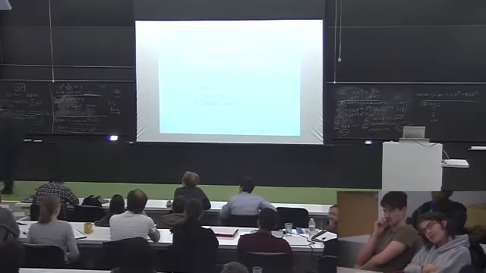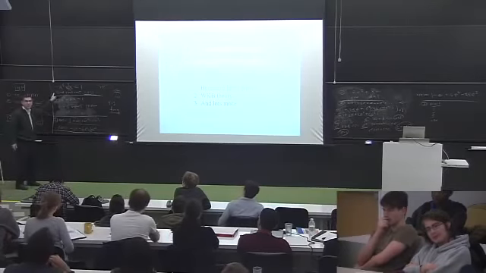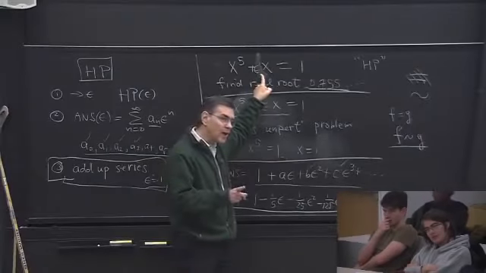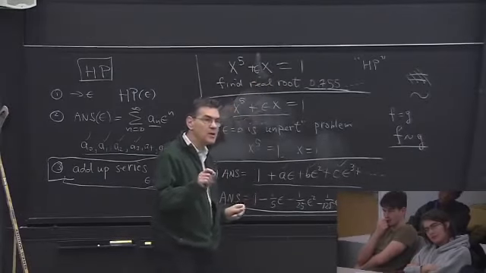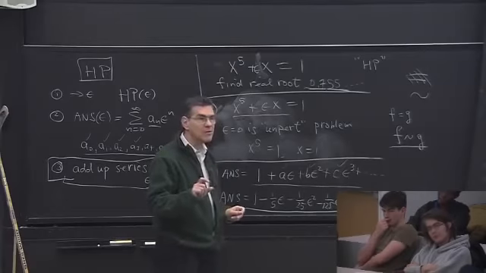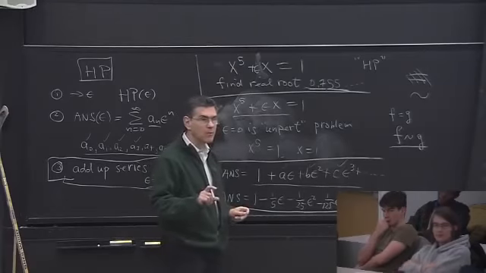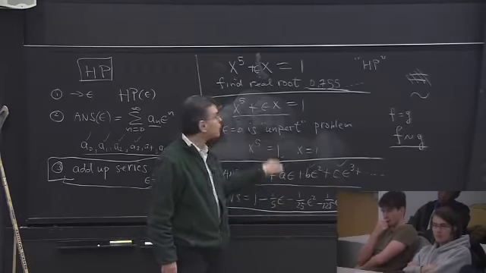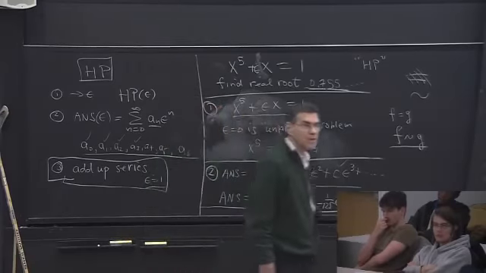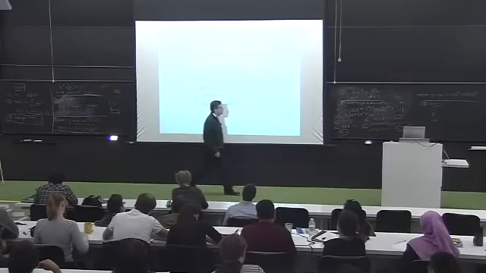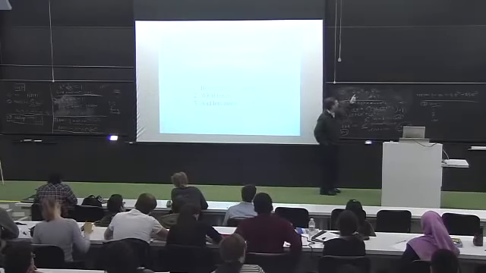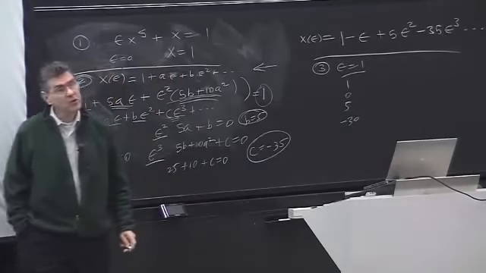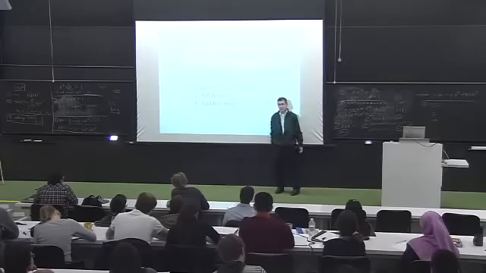Okay? So there's a difference. In this problem, we put an epsilon into the problem in such a way that nothing abrupt happened at epsilon equals 0. That is, as you go down to the unperturbed problem, there were always 5 roots. But something very strange happened over here. When epsilon was equal to 0, there's only 1 root and not 5 roots. So the question is, where'd the other 4 roots go?